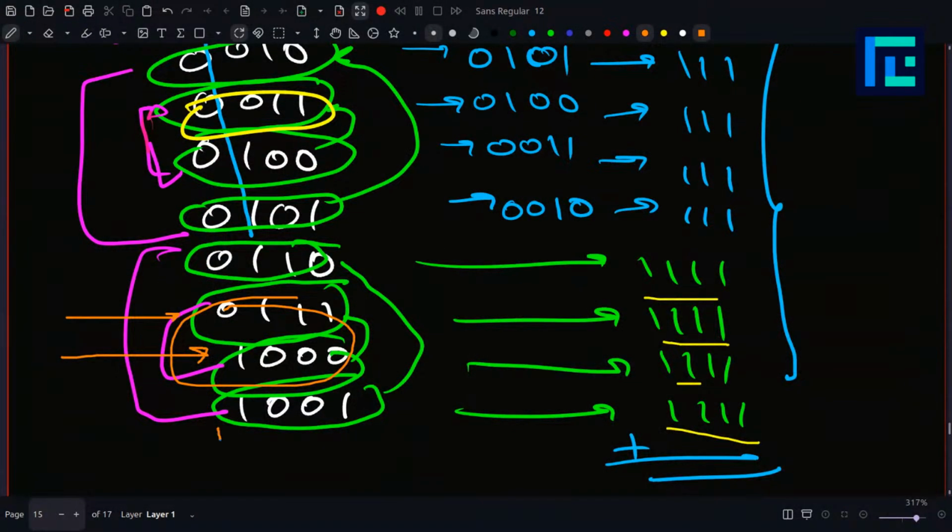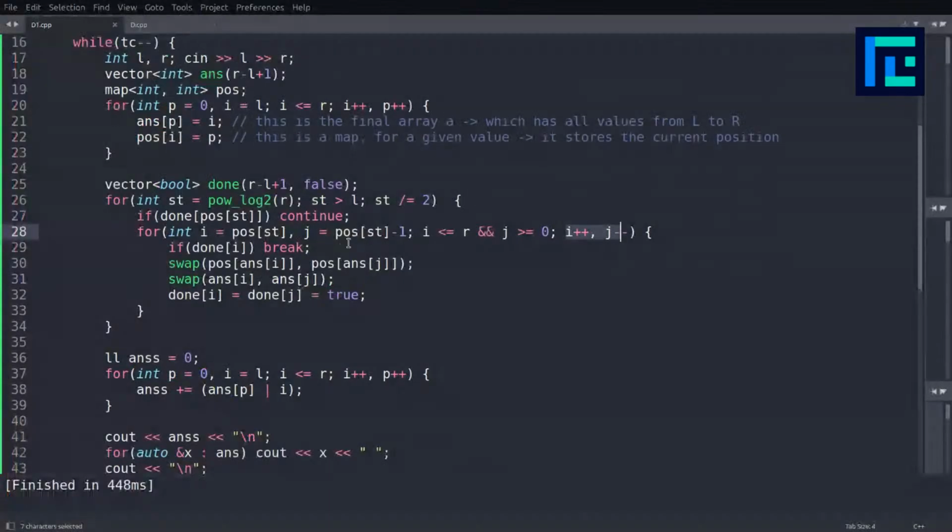So I pair these two. Then I do i plus plus and j minus minus. So I go back, right? I'm doing i plus plus and j minus minus. That's why I can keep pairing, basically the way we have done. If it's already done, I can break. Otherwise, I can swap these two values. When I'm swapping the values, I should make sure that the position also gets swapped, because I'm using this function to keep track of the positions, right? Also, I can mark that these values are done because they have reached their intended pair, their intended targets.